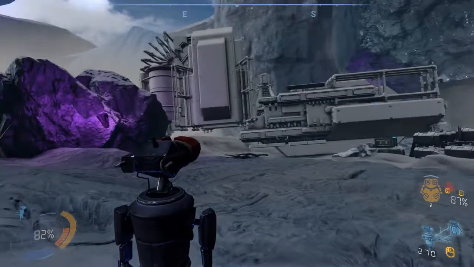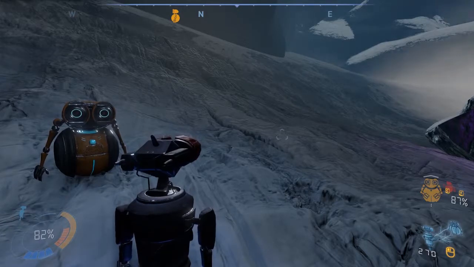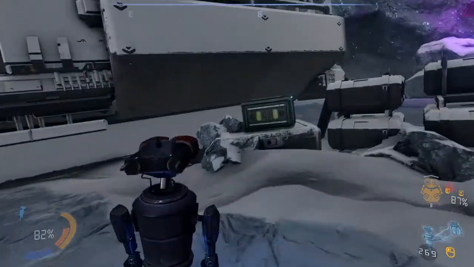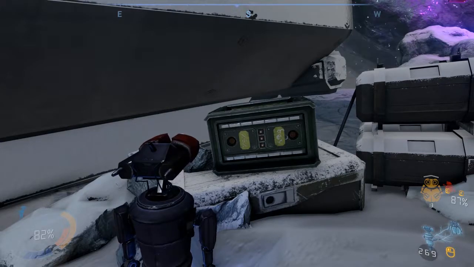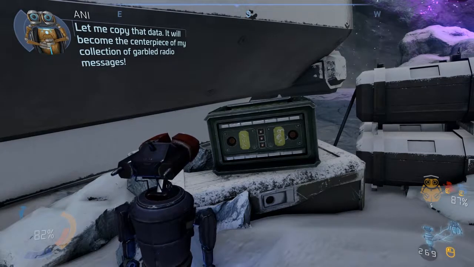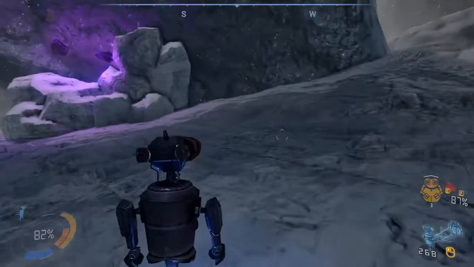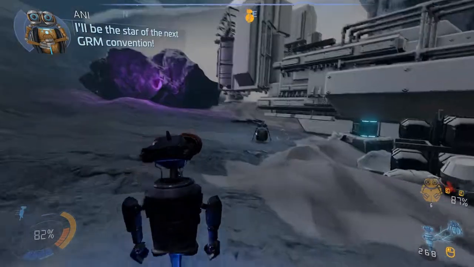Okay, so what next? Oh yeah, we have to get Annie to that recording. This thing over here. And see if Annie will come over here. Okay, so we're just gonna have to wait for Annie to decipher that code that's in here and get the message out of there.